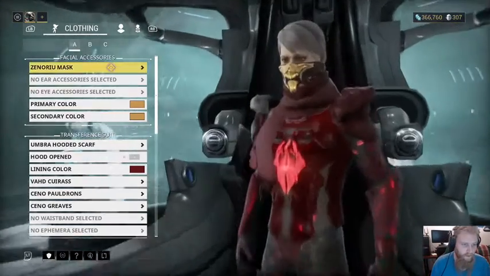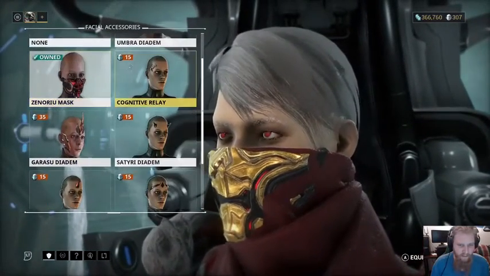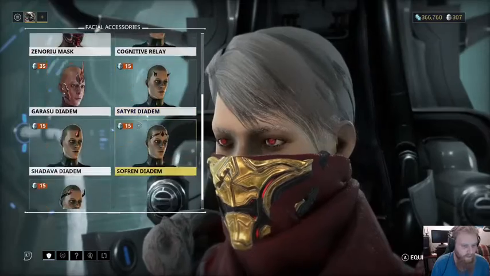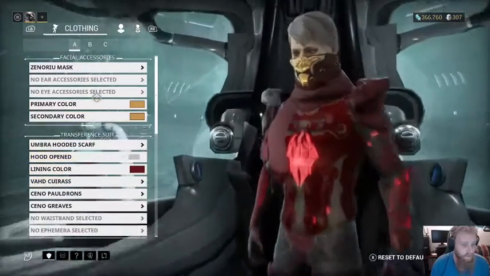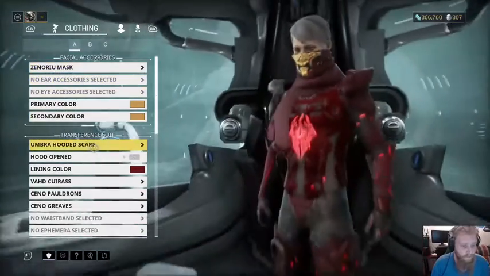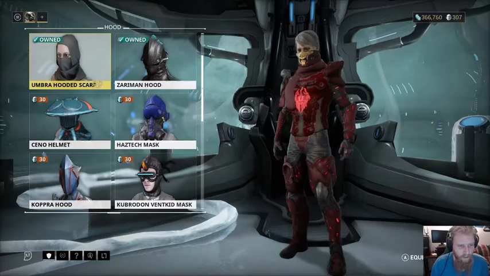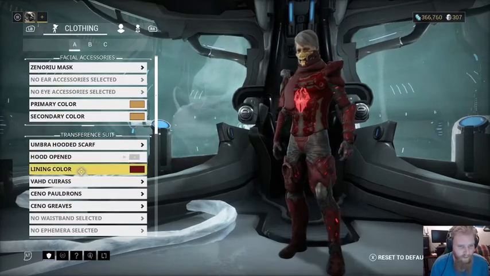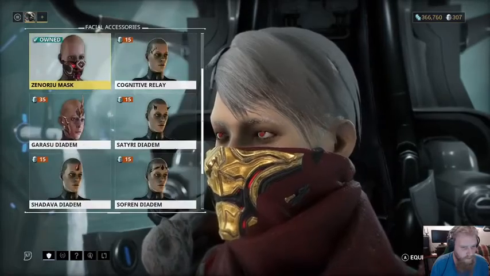I do have some other things I can wear, like this mask I have on because I think it looks pretty freaking cool. But like I said, this also costs platinum. There's really no way of earning platinum, sadly, something I kind of wish they did incorporate. But I have the Umbra hood on, which I really like.